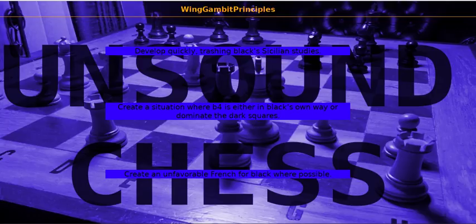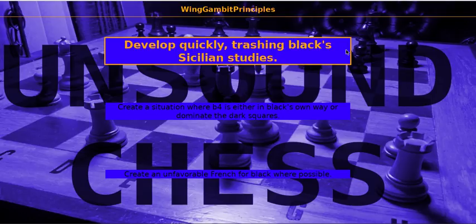So this will be our fifth example of the wing gambit, simply because Black played something a little different again. Once again, we're trashing Black Sicilian studies, and I have a lot of these wing gambits because the Sicilian Defense appears to be the favorite response to e4 online these days, possibly everywhere.